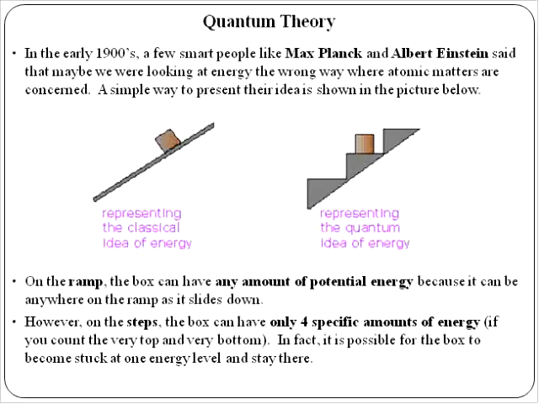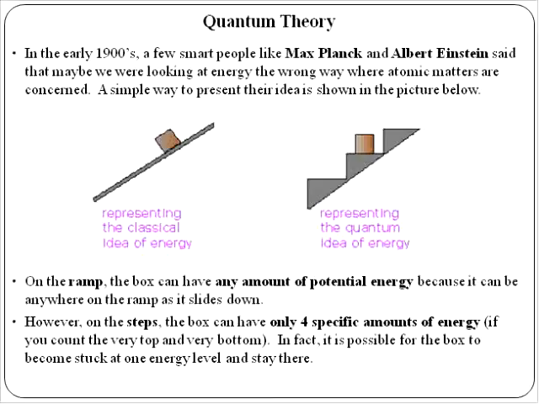So in the early 1900s, we got a few people like Max Planck, a very well-known name in this era of physics, and Albert Einstein, probably one of the best-known names in science, period. There's not too many people that haven't heard of Albert Einstein. Anyway, they said maybe we're looking at energy the wrong way completely.